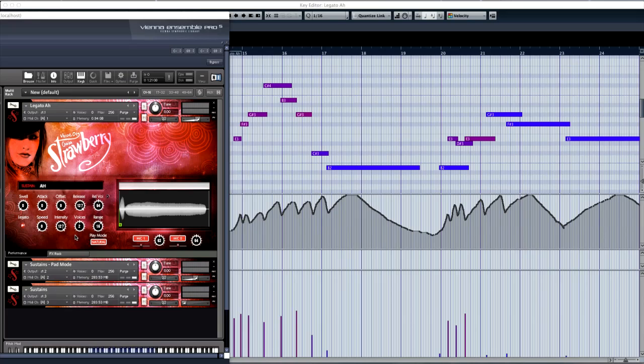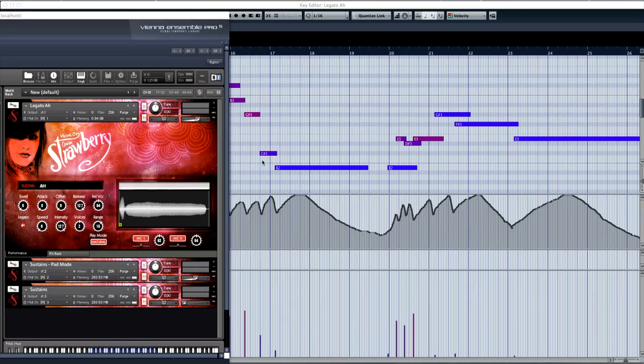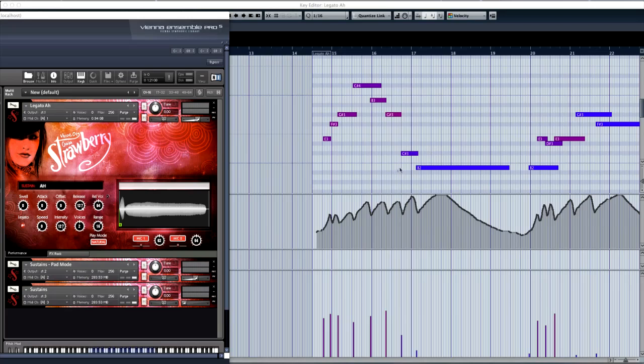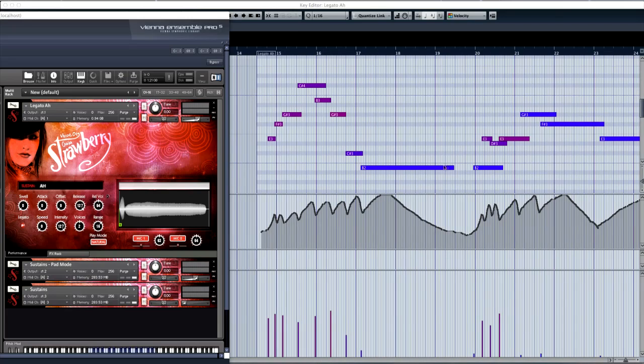Now, importantly too, I want to just point out this here, under the play mode, I have this set to natural, which we were discussing earlier in the screencast. Reason I wanted to do that is when you come over here and take a look at, say, B2 and E3, those are the ending notes of this legato line. Now, having it set to this exact length and set to natural mode, it's going to release naturally based upon Linda's actual performance. So this won't loop. However, if you wanted to do that, you could do that just by setting this to infinite mode. So let me go ahead and play this for you so you can hear exactly what we're talking about there.